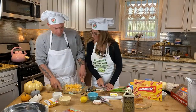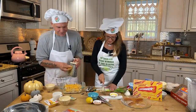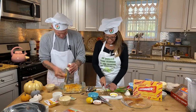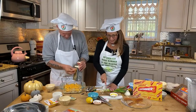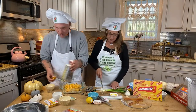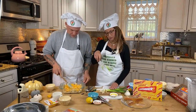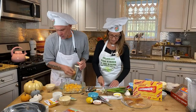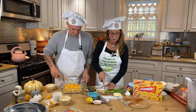So we're chopping and patting things down and grating and baking. The onions are just raw though, right? Yeah, I'm just cutting them. Sometimes I cut them in half lengthwise, like when I'm baking. But for these purposes, it's kind of cute when they're round. So I just leave them whole, not chopped in half lengthwise.